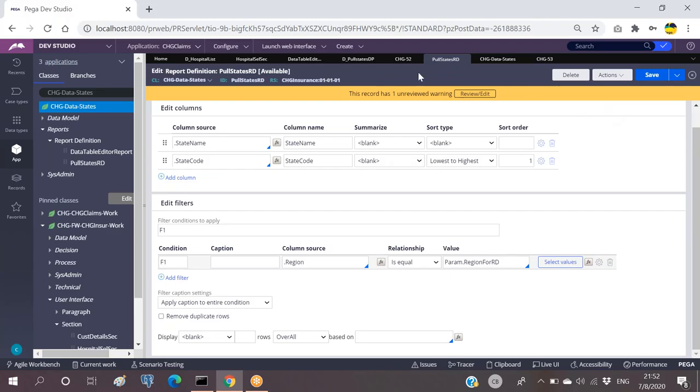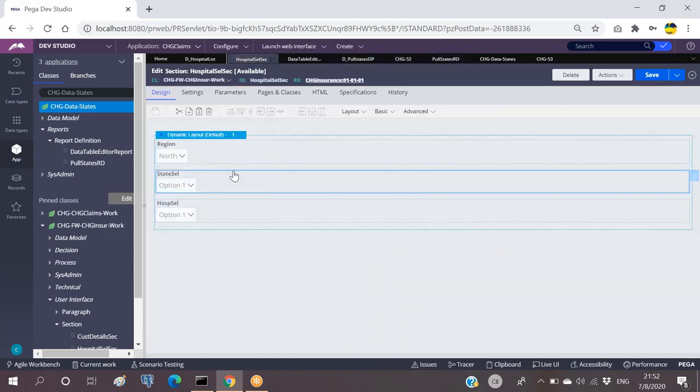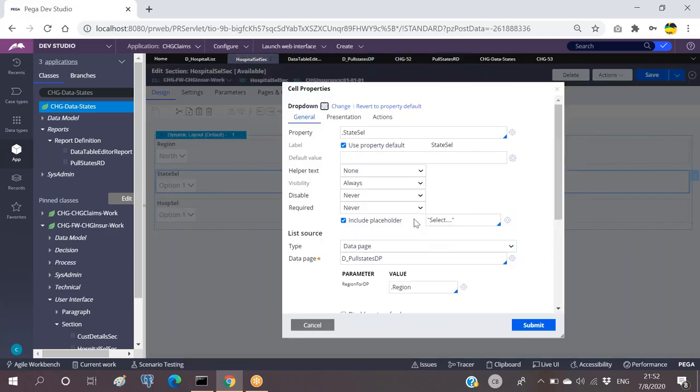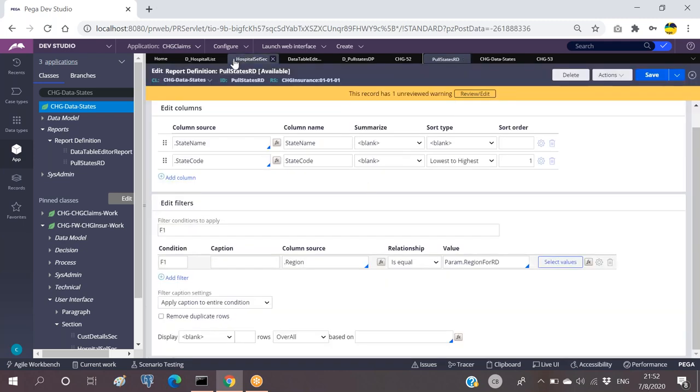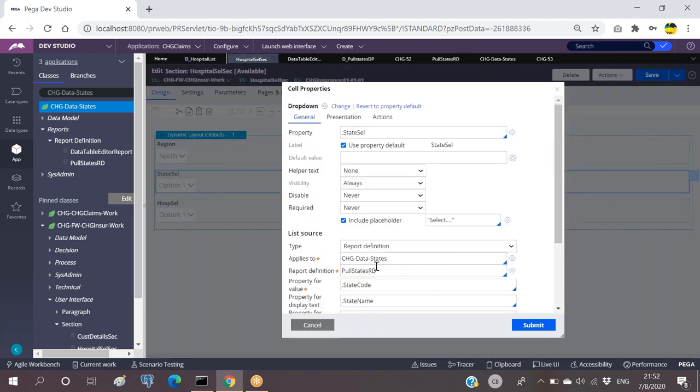Okay, so using report definition, I am able to hit the database and use the data. So in this hospital selection here, I can directly select the report definition value. If I select the report definition, it will be executing this report definition. So this is the report definition, right? This will be directly executing this report definition and it will be displaying it here. So that is one thing we have seen. Okay, now the disadvantage with this is, so you understood till here, right?